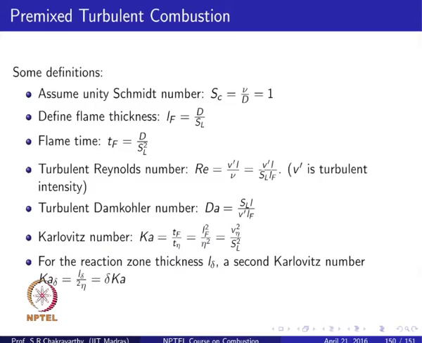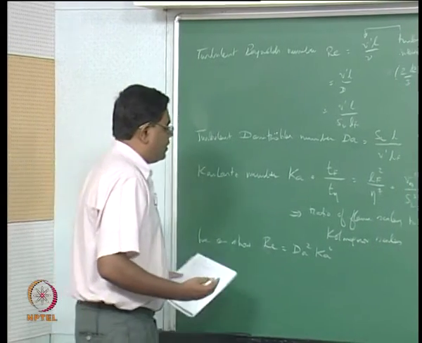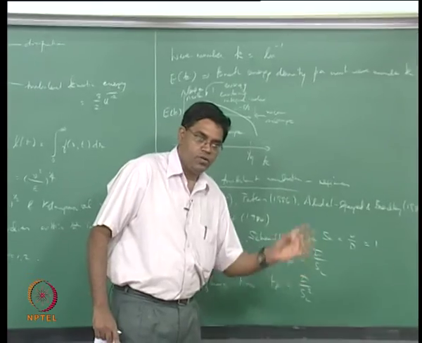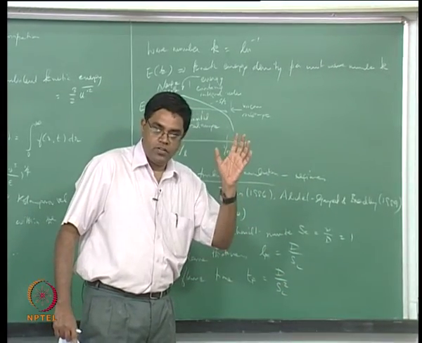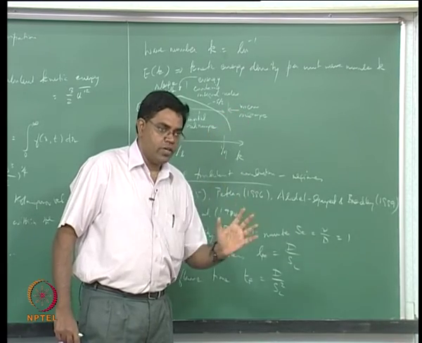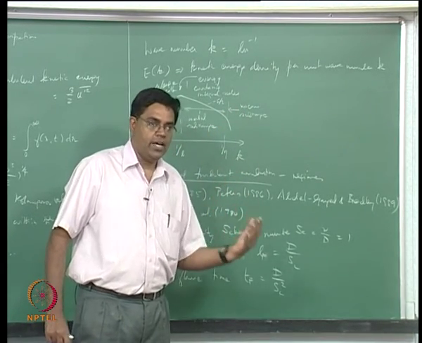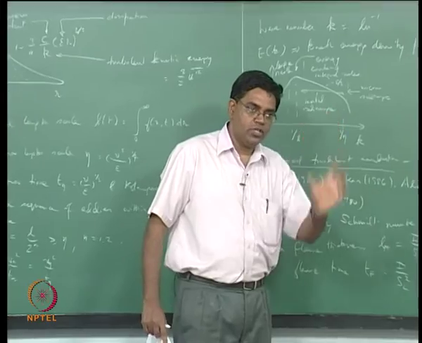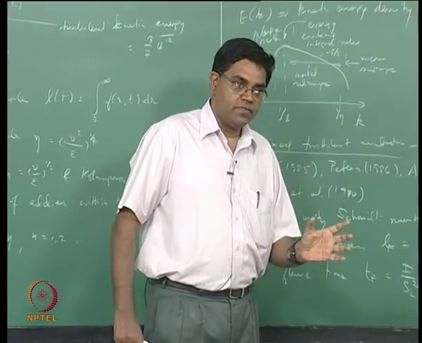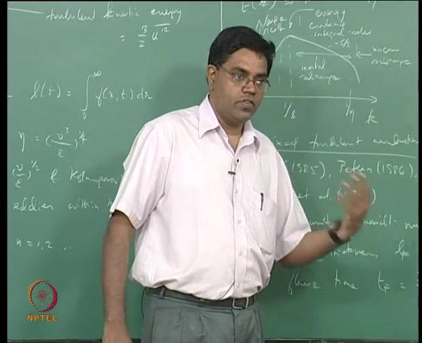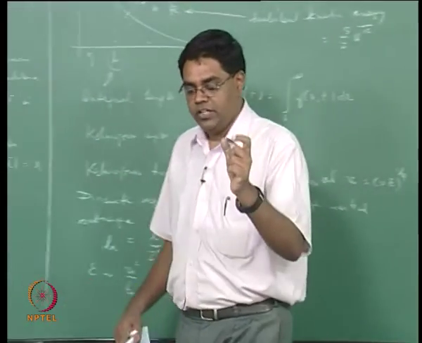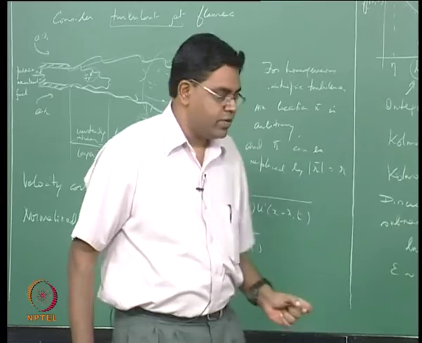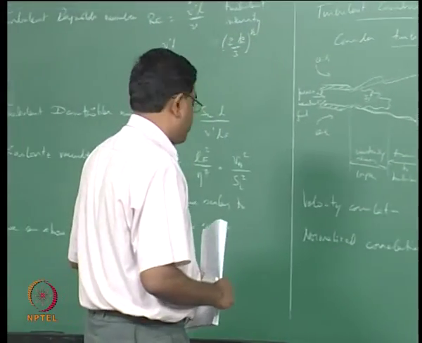Now, what we have been thinking about a laminar flame is pretty much the same as what we thought earlier, which means it has a preheat zone and a reaction zone, right? And the flame thickness is mostly the preheat zone. For typically a high Damkohler number or a high activation energy situation, your reaction zone thickness is quite small when compared to the flame thickness itself, and it's given by what's called the Zeldovich number, right, or the Zeldovich scaling. So you can scale the flame thickness by the Zeldovich number in order to get the reaction zone thickness. We have done this earlier when we were talking about laminar flames.